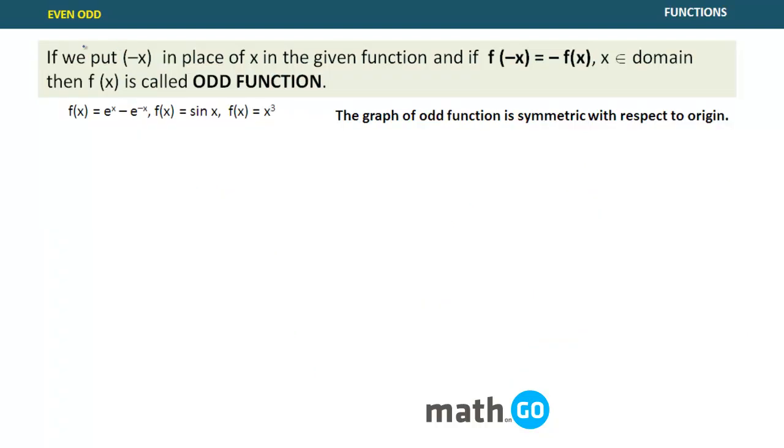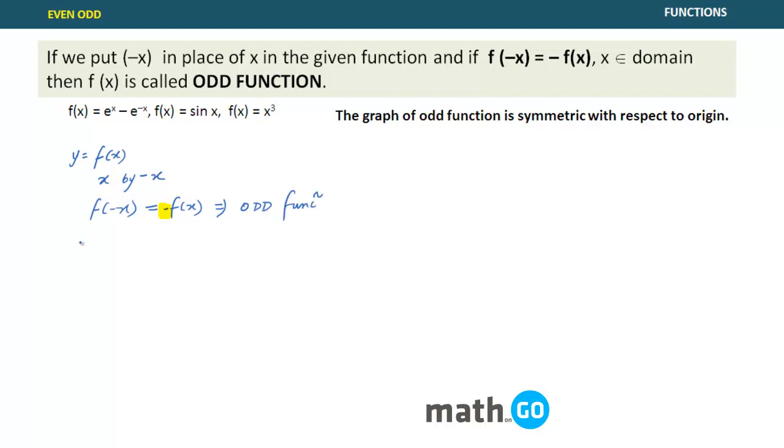Now let us talk about the odd function. The odd function says, if you have y equal to f(x), and you replace x by, let's say, minus x, what will you get now? f(-x). If this comes out to be equal to minus f(x) this time, so the important point here is this particular minus sign. In case of an even function, it was equal to f(x), but in case of an odd function, this would be minus f(x). So that means this is an odd function.